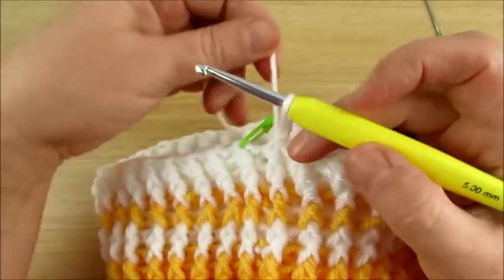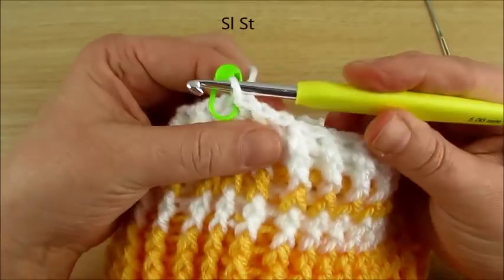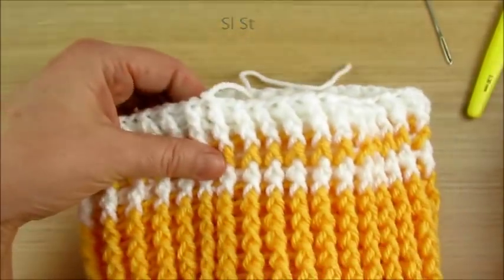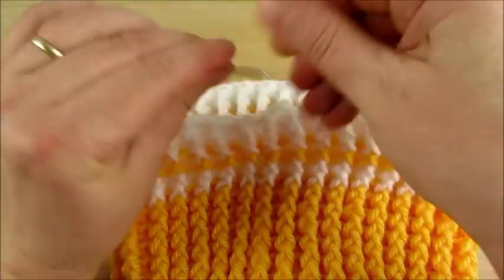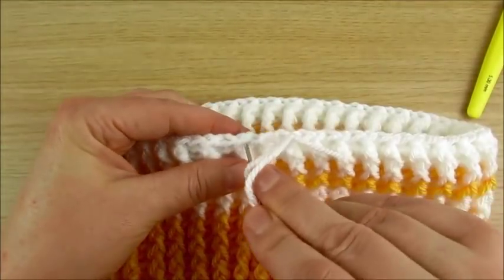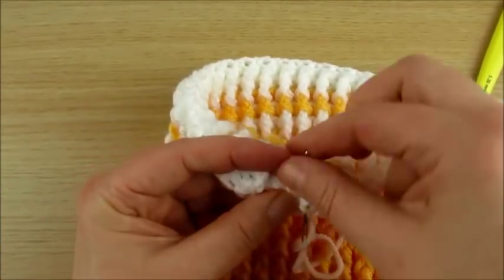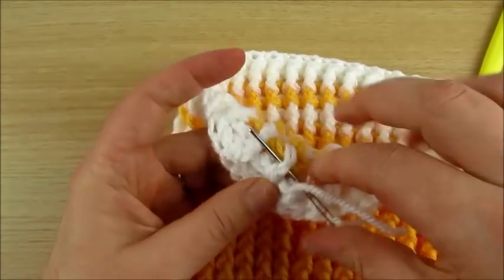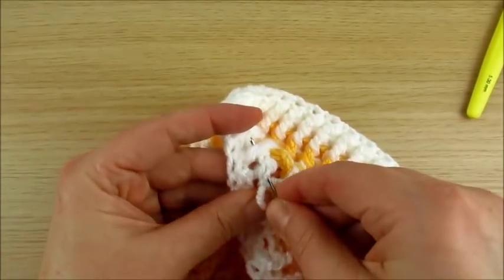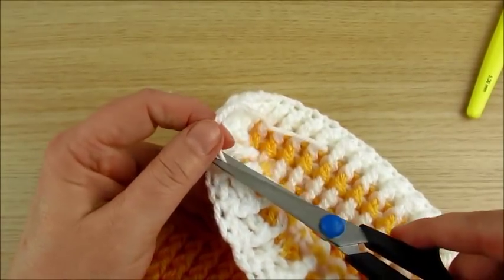Done. Last slip stitch. Cut off yarn and weave all ends. Hat is ready.